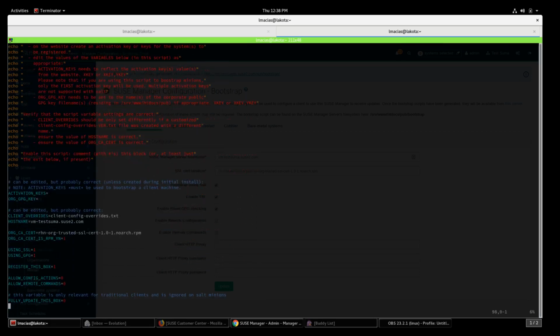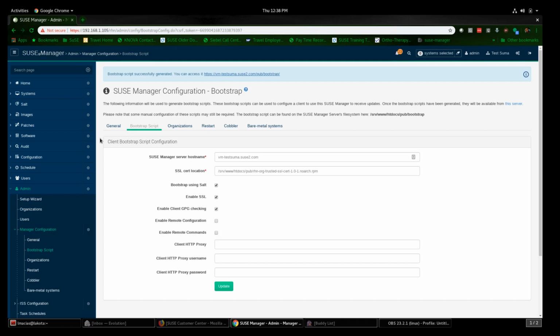The thing that you have to fill out though is here, the activation key. That's the one we just created. You can also put an org key, the organization key, which you have if you have different organizations. You might have a different activation key and an organization key that goes with it. But in our case, for these purposes, I don't have that, so I don't have to worry about it for now. Okay, so we created the bootstrap script. We've created one that we're going to make specifically for SLES 11 SP4 SAP.